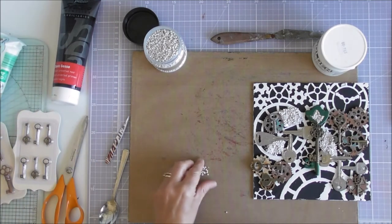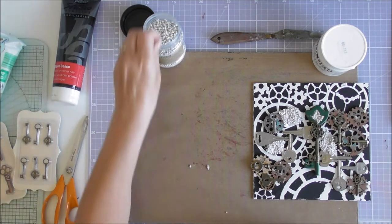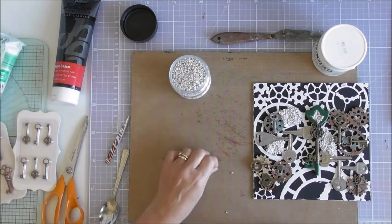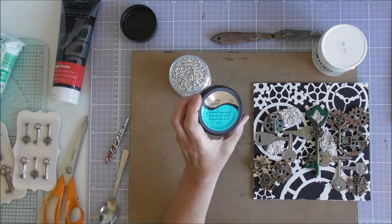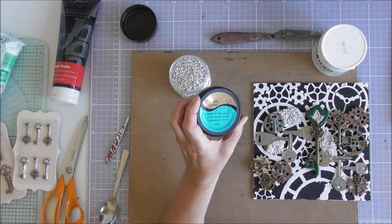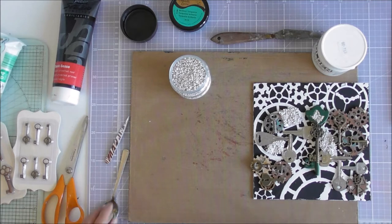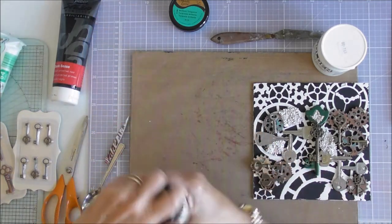And then over the top, once the black gesso is dried, I'm going to dry brush some metallic luster deco art turquoise, and I think that will show up really, really nice. So I'll put them on there.